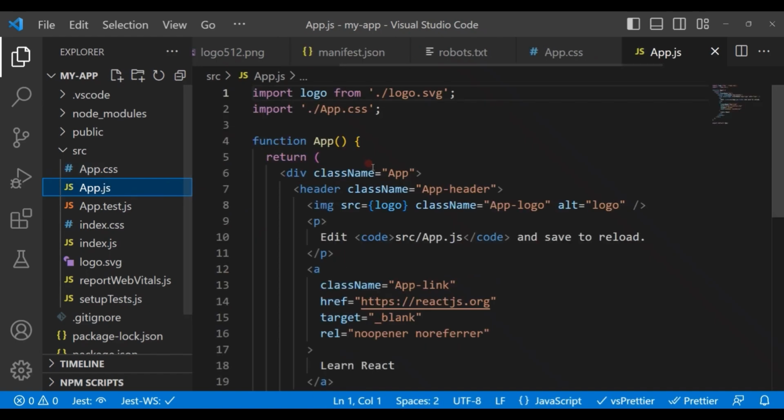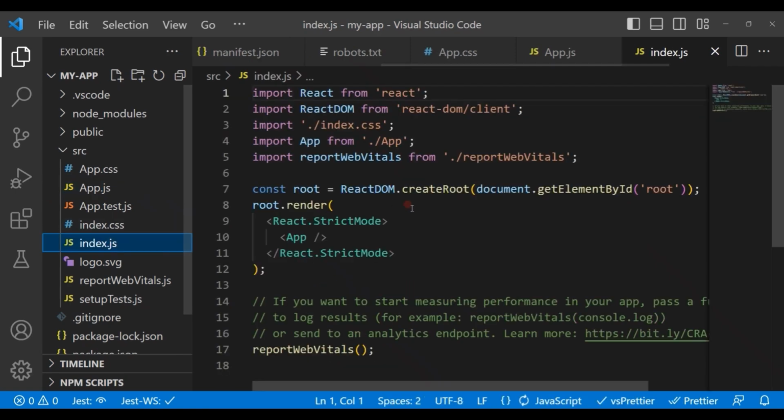So we have imported app.css in our app.js file. App.js is the parent component file of your React application. It is imported into the index.js file to render content of the root element that remains in the public folder.